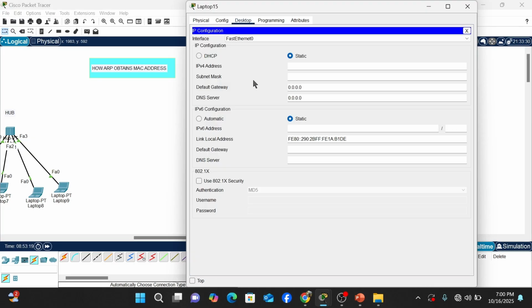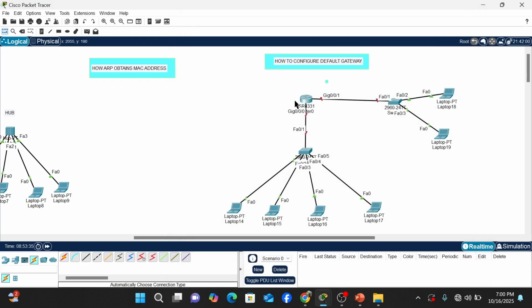Assign IP addresses to all the PCs. So we're giving this .3, and we want to give this a default gateway of .1. We'll only be putting the default gateway in the laptops. However, we will not configure a default gateway on the router's interface, and let's see if the communication goes through.